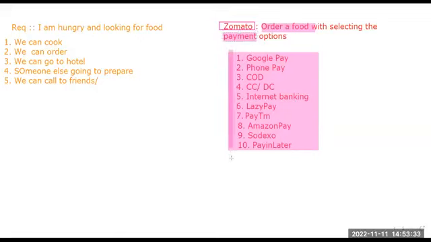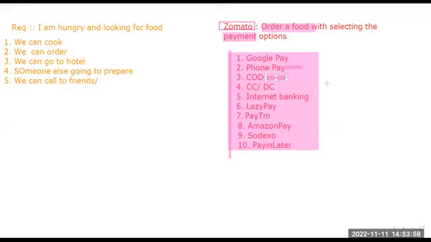So that is nothing but a test scenario. Ordering a food with Google Pay, that is one scenario. Ordering a food using Google Pay is a second scenario. Likewise, we can create multiple scenarios for testing this particular functionality. Again, we may get other scenarios. Here I have just highlighted a few critical scenarios, but we may get some others.